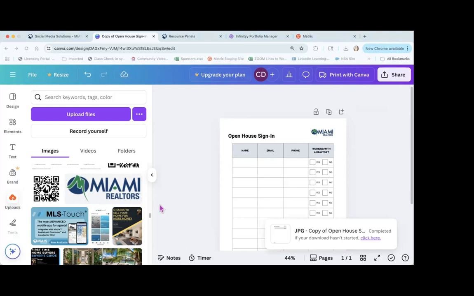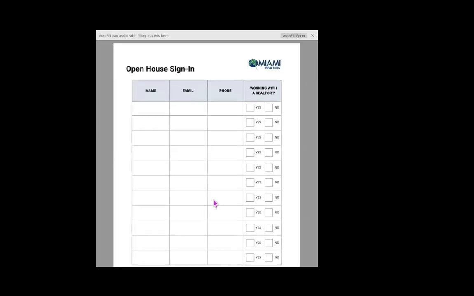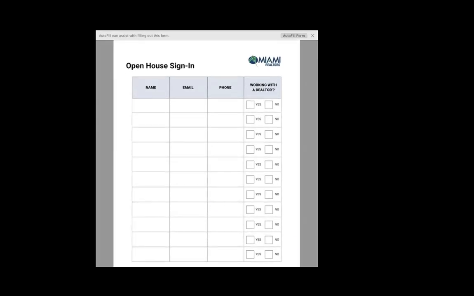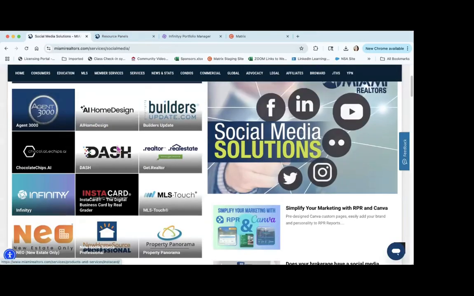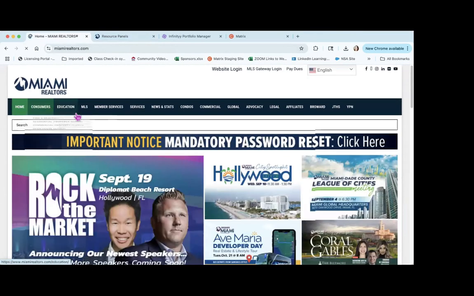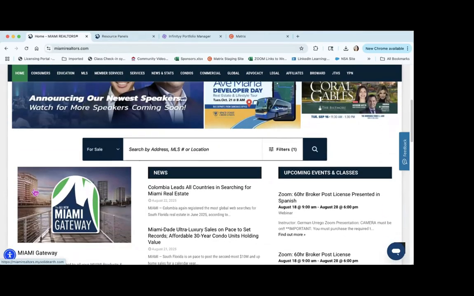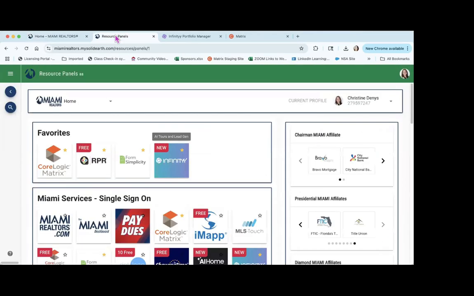And then let me make sure that you guys can see it. And there's that flyer. All right. Let me share that page with you. Let me check the chat. You have it. You have all the templates. Let's go ahead and start preparing for our open house in the sense of, I want all the details on that neighborhood before I get there. Okay, clicking on home, rolling down to the middle of my page, clicking on the Miami Gateway, gives me all my resources. I'm going to jump into RPR.